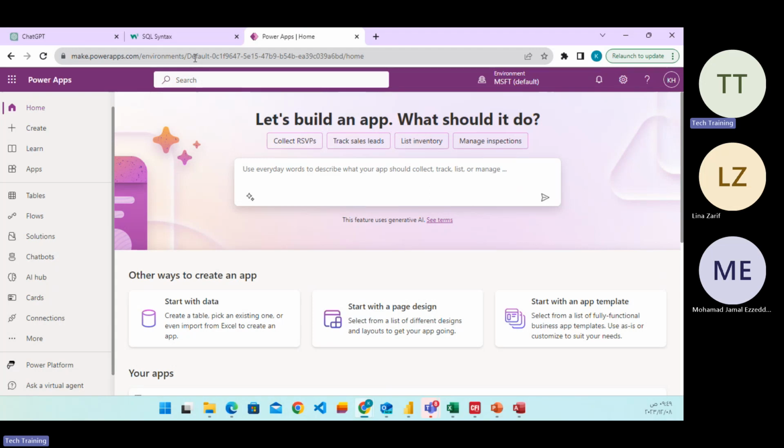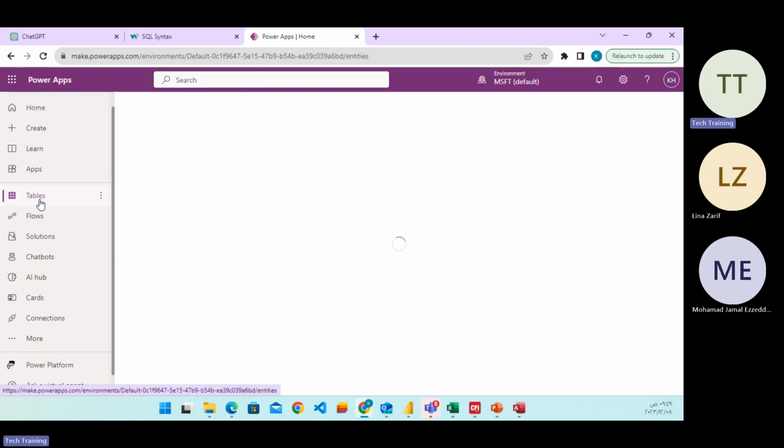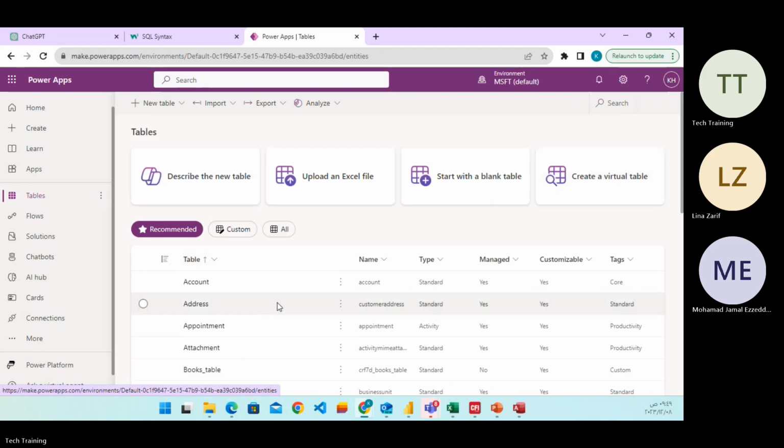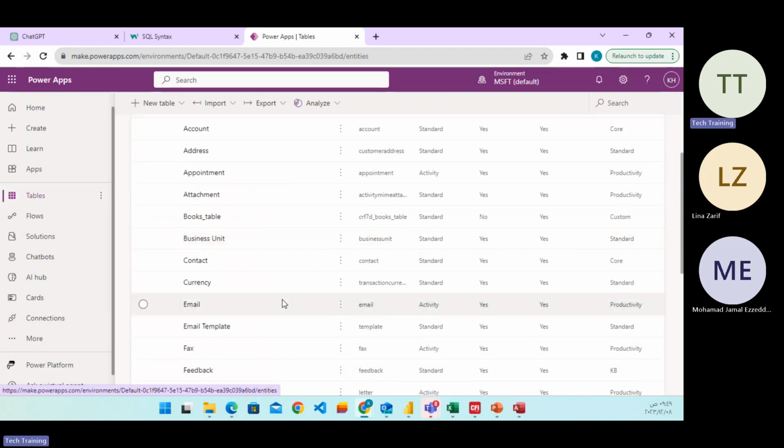But let me say, I'm talking about Power Apps, which is a member of the Microsoft family. We have what is called tables. Let's go and see some things on these tables. I don't know if I ever told you or talked about Dataverse.